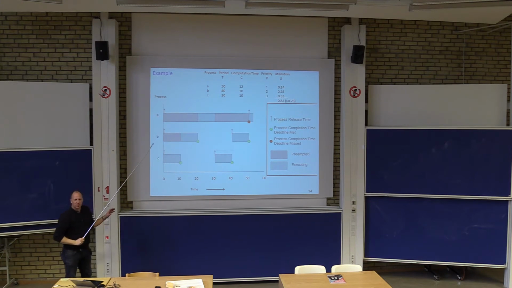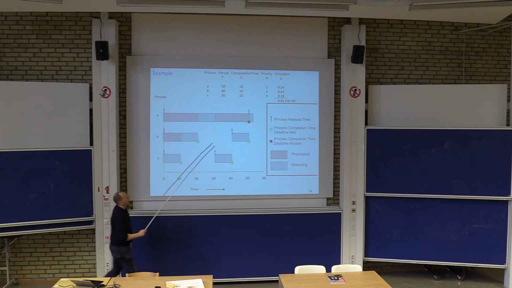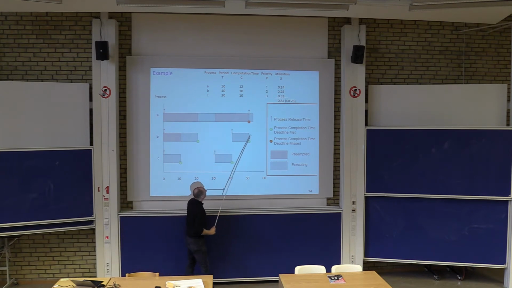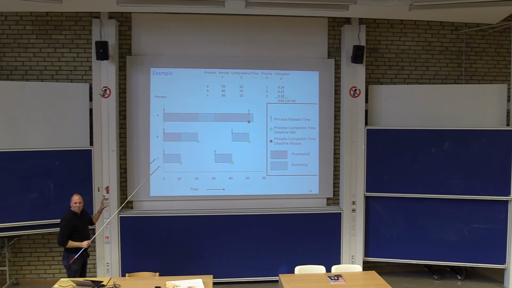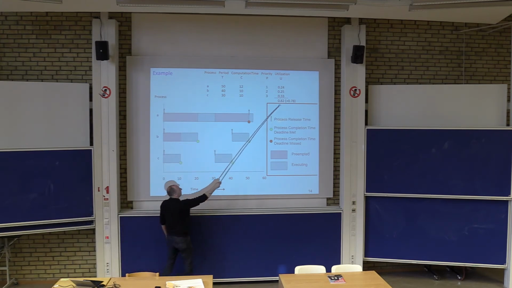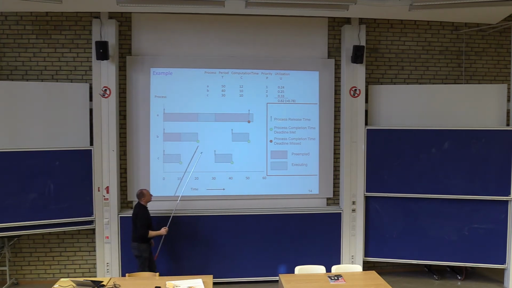So it's not a feasible schedule here. And the reason it was possible to construct this case was that we used the processor 82% of the time, which was larger than 78%. So it would be impossible to construct a schedule like this if the total utilization were less than 78%.